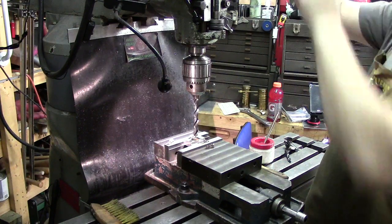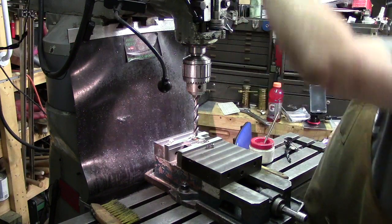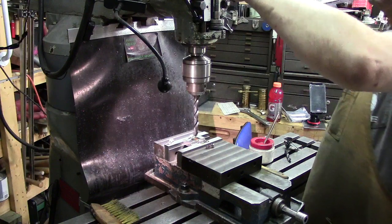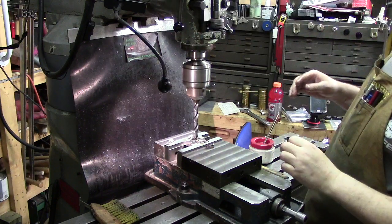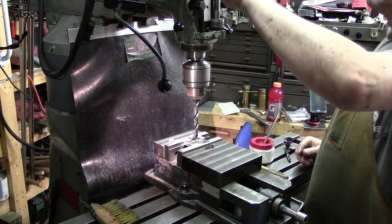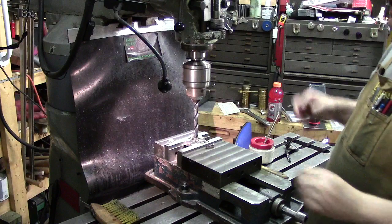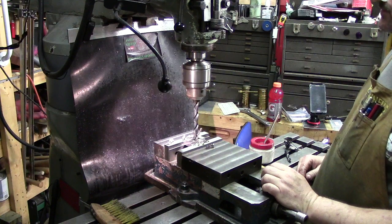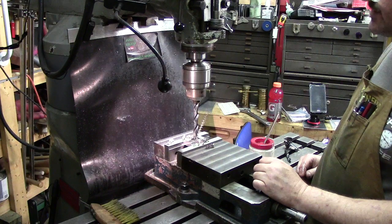What we'll actually do is engage the feed dog, there we go. And trying to get the feet engaged up here. There we go. Engage the down feet and we'll let it do its job. You don't have to sit there and pull pressure. Just let the power down feed do its deal. Might as well use it, that's what it's there for. Makes a nice chip. It's got the correct sharpened factory angle on it still.